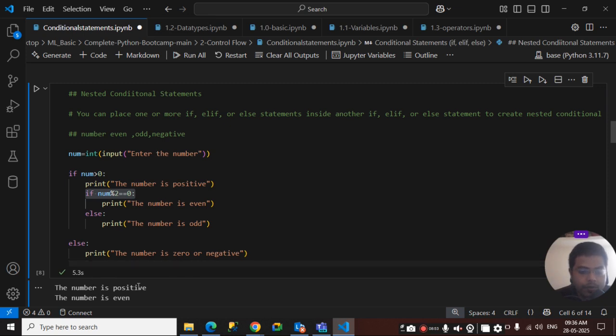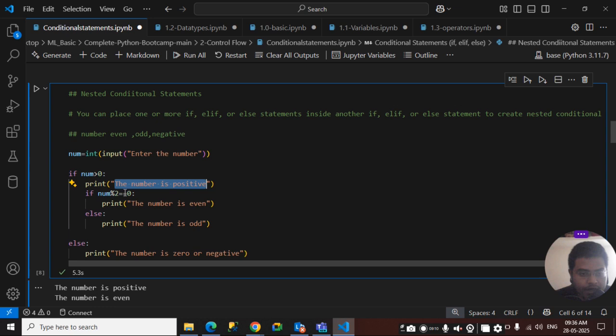Now the number is positive and the number is even. The number is greater than 0, so it prints the number is positive, and the number divided by 2 has modulus 0, the remainder is 0, so the number is even.